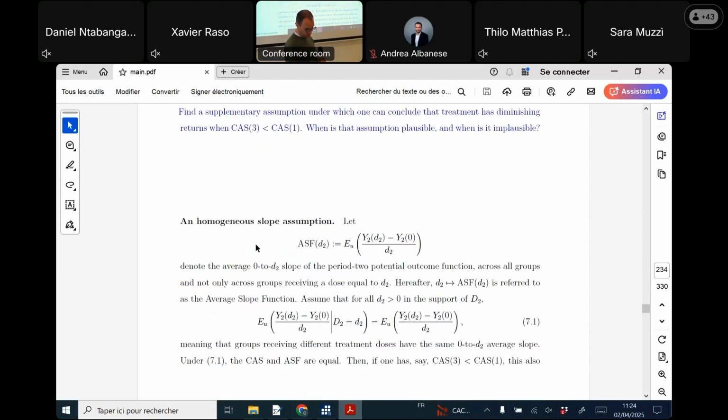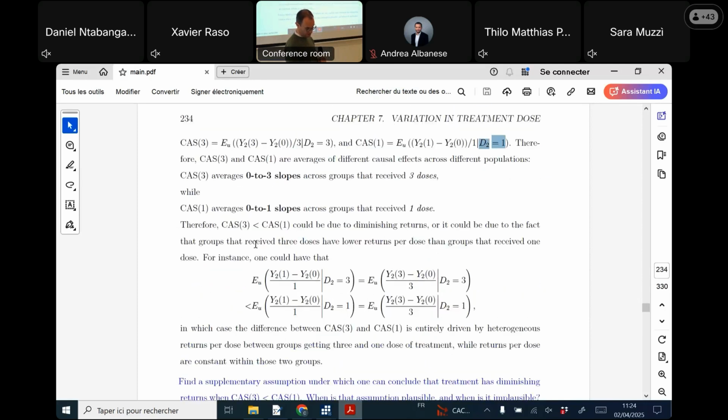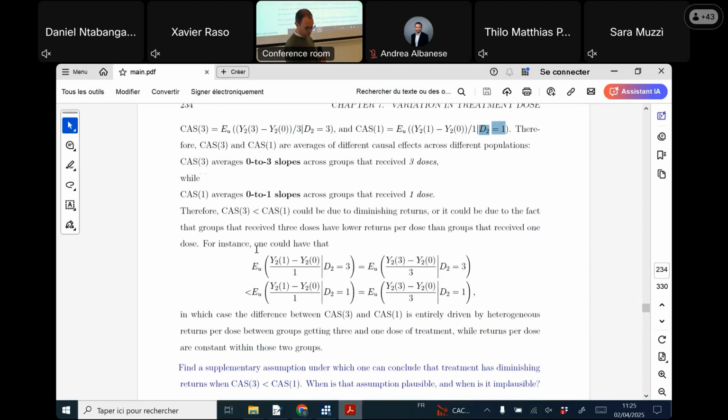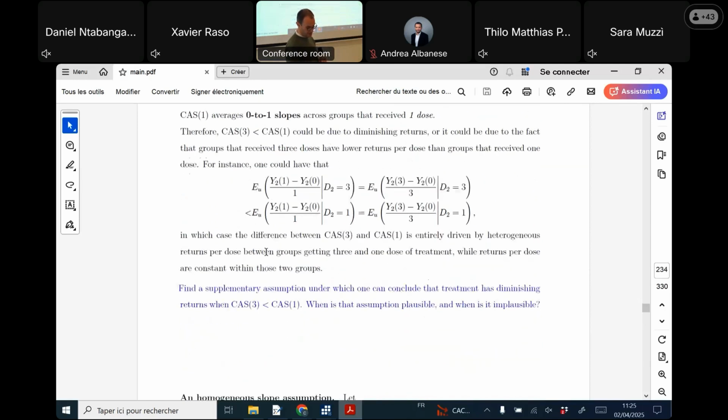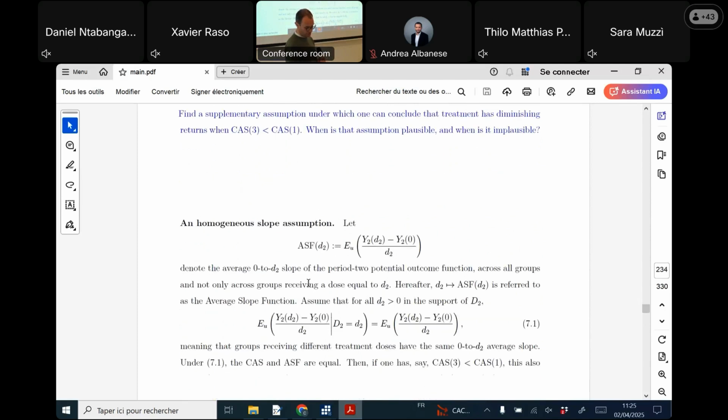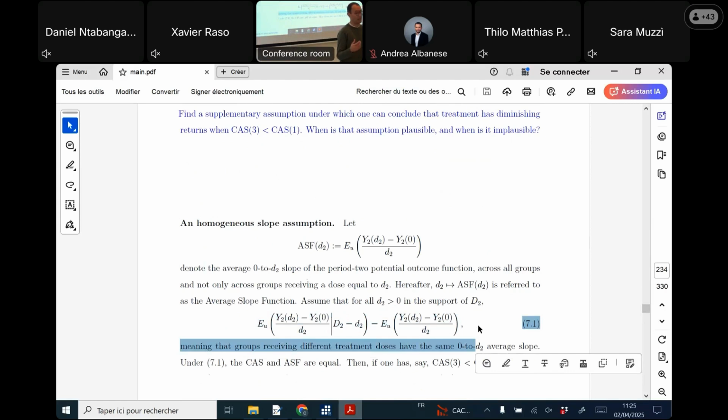Okay, and so this assumption depends a bit on how the dose was assigned. If you can make an argument that the dose is as good as random, then this may hold. And you can try to back up this claim by running balancing checks and showing that people who got different doses do not differ too much on some unobservables. But if, on the other hand, there was some self-selection into the dose, then if you think of a Roy model, it's very unlikely that this type of condition is going to hold.